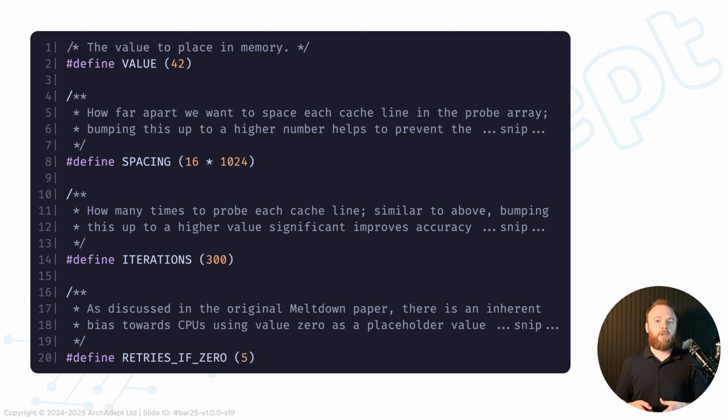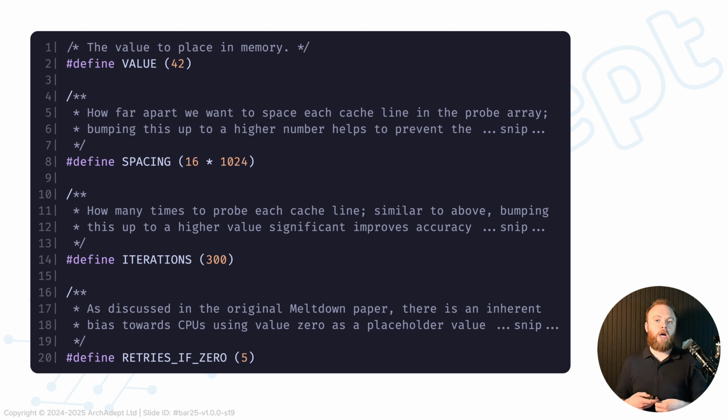Now, the demo lets you specify the value to place in memory, default value 42, and it also comes with 3 other tunable hash defines. Firstly, how far apart we want to space each cache line in memory to help suppress CPU prefetching, default value 16 kilobytes to match the macOS page size.